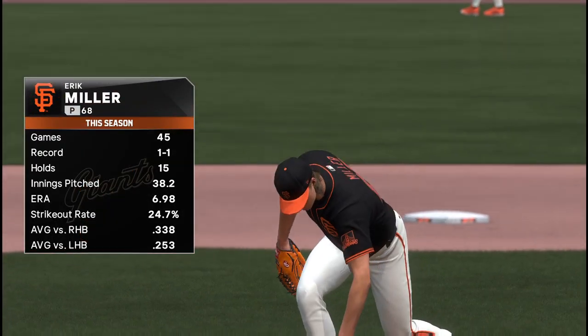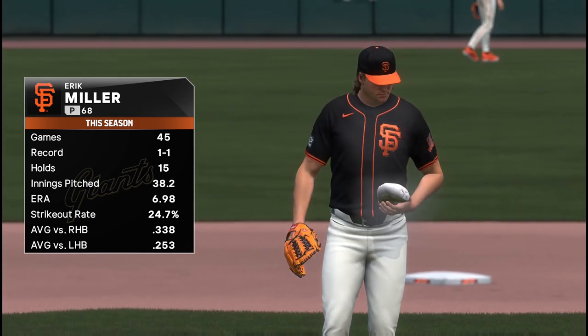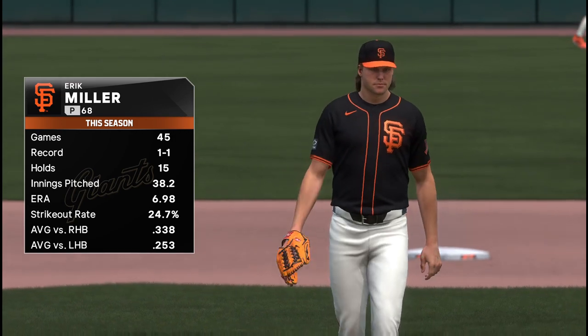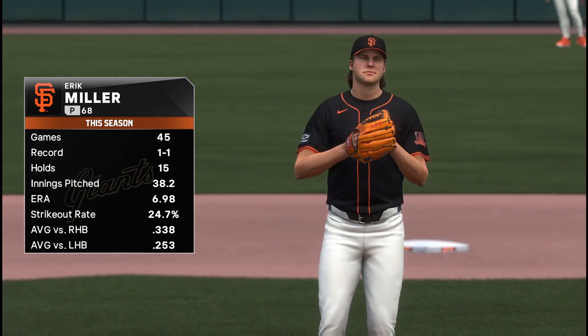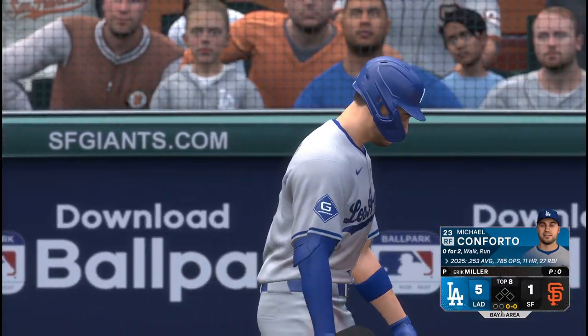Welcome back, and a new arm on the mound to start the 8th. Eric Miller. Bringing in the lefty with the left-handed hitter coming up to hit. Classic bullpen move right here, so we'll see how it works out. And here is Michael Conforto.